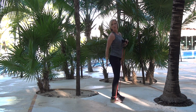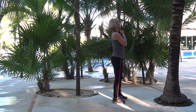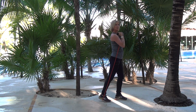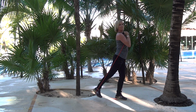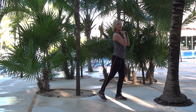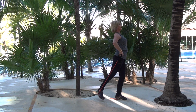Now we're going to work the glutes, so the back of the leg. Again, holding your band here, we're going to get your balance, step back. See how my toe is down? I'm going to kind of flex the foot a little bit here so I don't have my band slip off of my foot. And I'm going to press back. It's a real small move, but you're going to feel it in that glute. Pressing back. Keeping my chest up. I'm keeping my hips still. Good.